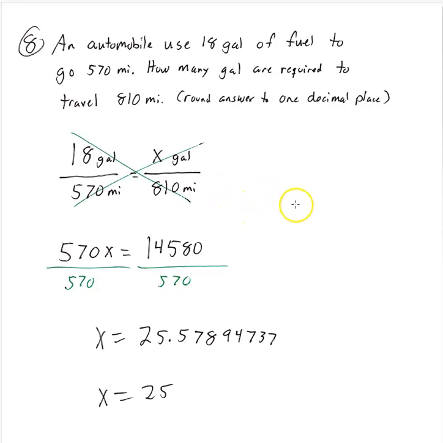Now we do that cross-multiplying thing. X times 570 is 570x. 18 times 810 is 14580. Again, take your time. Now we divide by 570, and we get this big number. Now, the thing is, it said round to one decimal. So I should have written down 25.6. I didn't write that. I wish I did. Sorry about that. I don't think I can do it right here on this. But make sure you understand what it's asking up here. Sometimes it might say round to the nearest hundredth or thousandth.